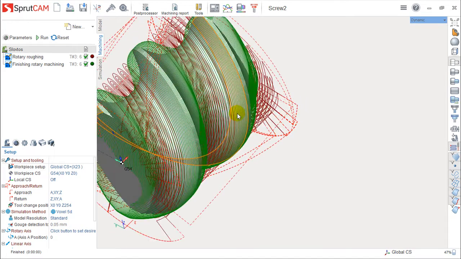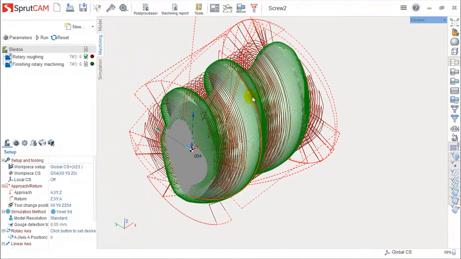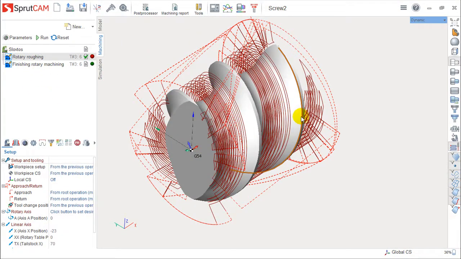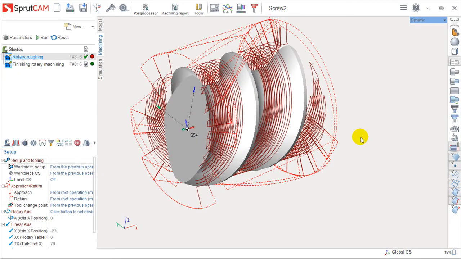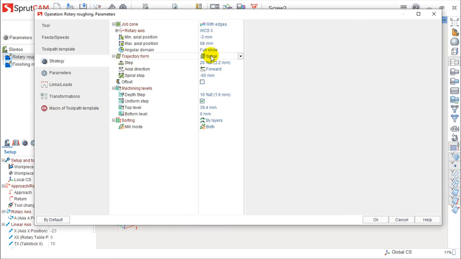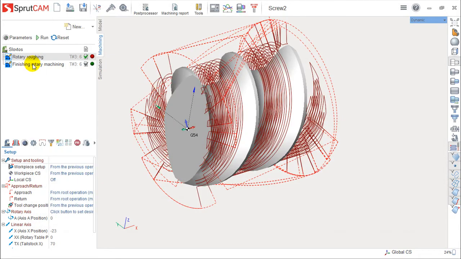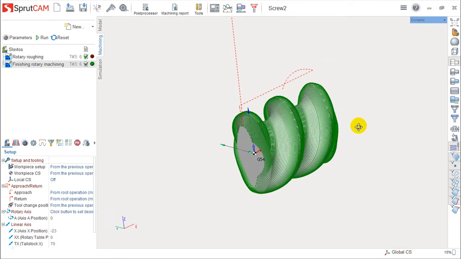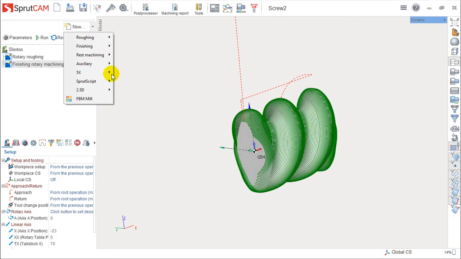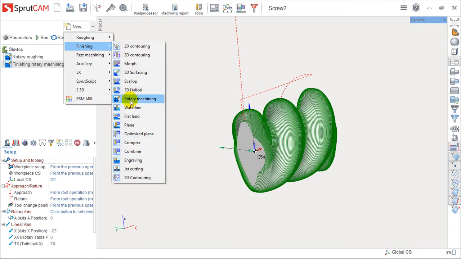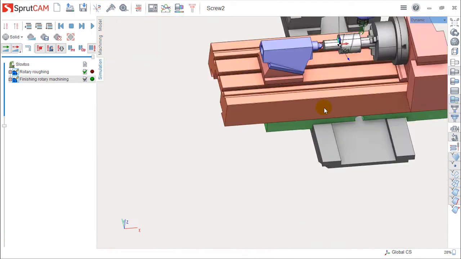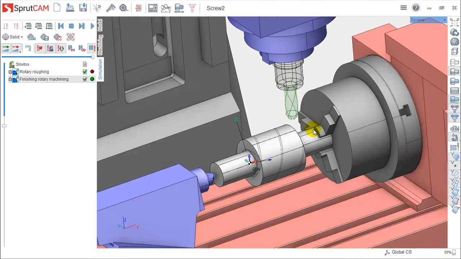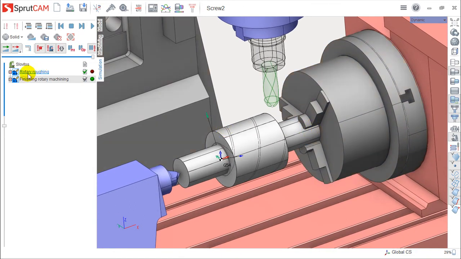So it's pretty much the same rotary wrapping we've seen already, how this works. So it can follow the shape or not. If we go here, we see that in this case we have spiral, so it's basically the same as before. In here we have a different kind of toolpath. So this is finishing. We have this rotary machining, a little different from the previous one. If we go under the simulation, this equipment is again controlled by the same kind of kinematic machine.